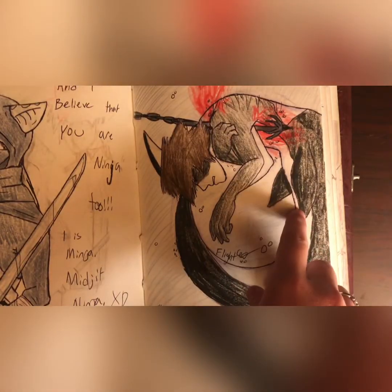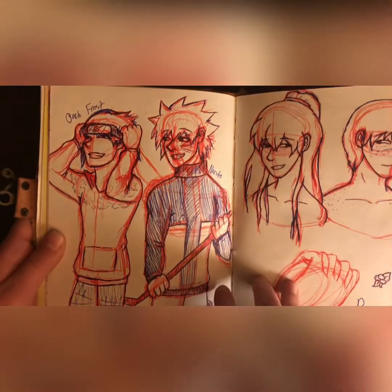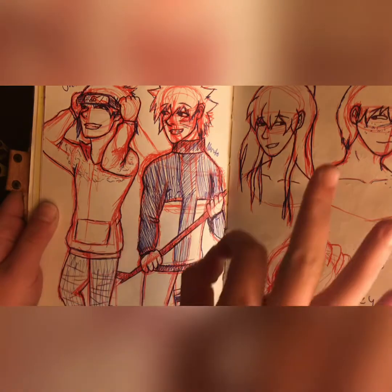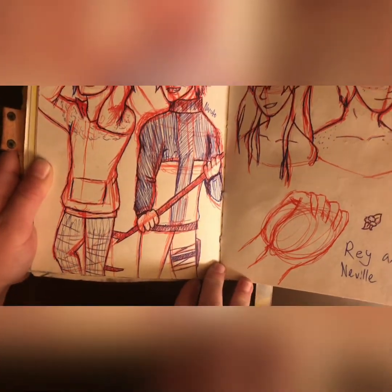I think that was one of my first YouTube videos — that was before I figured out my setup. I wanted to do some fan art; I don't do nearly enough fan art. This is Jack Frost and Naruto hanging out — it's all good. They're gonna cause some serious mischief. Everyone run.